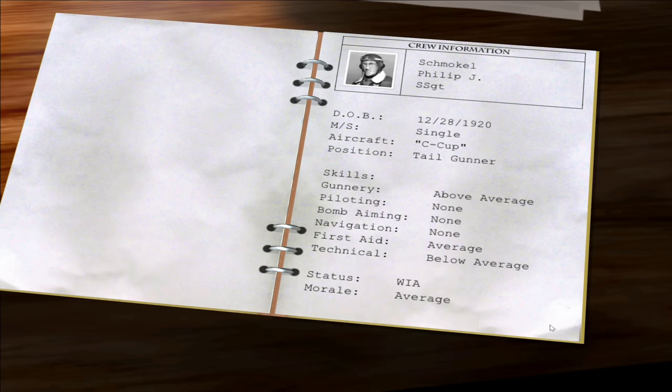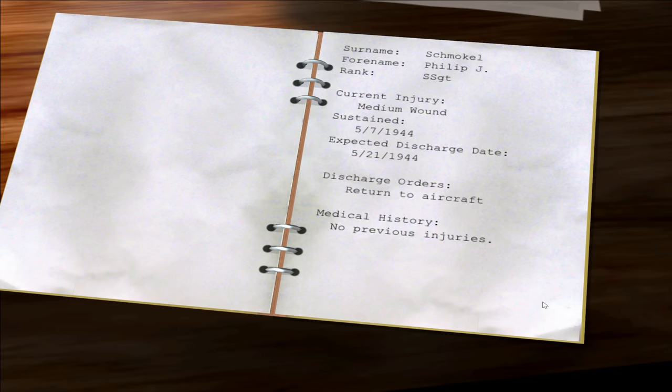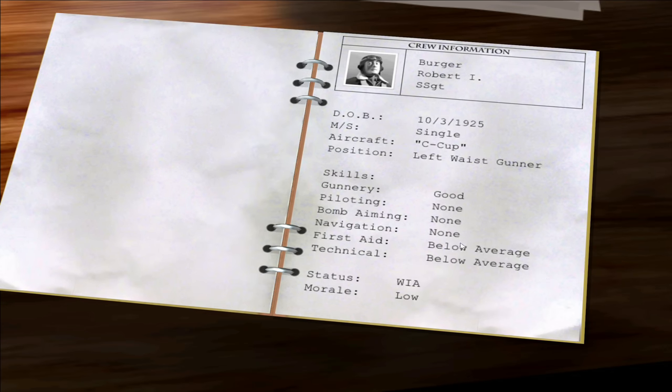So Philip Schmockel, who was our replacement number 1, our second tail gunner, he got injured as well. He's also an ace. He's got Distinguished Service Cross, Purple Heart and a Medal of Honor. And he's back on the 21st, so only 5 days again. So depending on when the next mission is, it could be in 5 days' time, so we might have some of this crew back. And today, Robert Berger got injured, our left waist gunner.